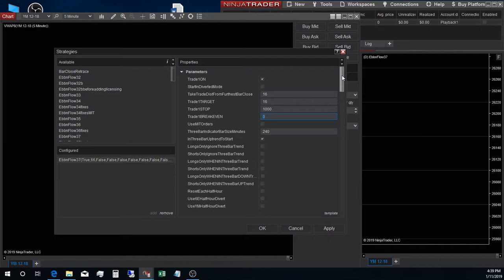Very important: set your stop tight if you need to maintain your level of comfort in your trading. That's your protection. Especially if you're day trading, some of the alternate stops could be too wide, so you'll want to add a tight stop by setting a much lower number in the trade one stop, of course.